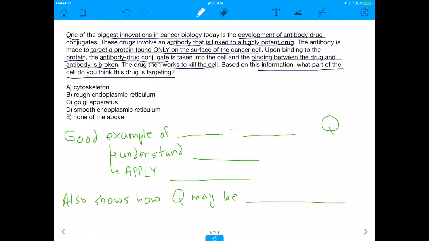So this is an amazing question because it's a good example of an evidence-based question. What do I mean by evidence-based? It means that you have to read everything that's given to you. On the MCAT you're given a big passage and then you have to answer a question. Similarly here, I tried to replicate that a bit. You have to understand the passage and once you understand the passage, you have to apply your knowledge about antibody drug conjugates to the cell. It shows how the question may be simple because believe it or not, this is a simple question, but a lot of students will get intimidated by this because it's so long and it's applying to such a convoluted concept.